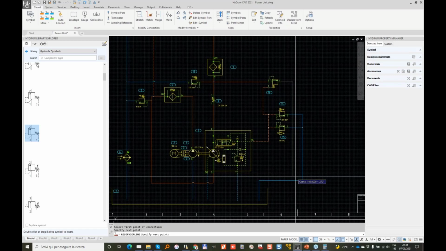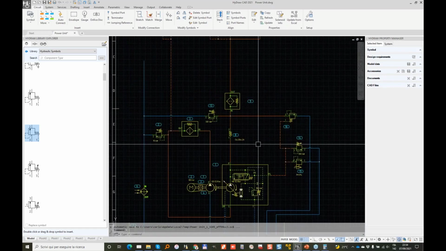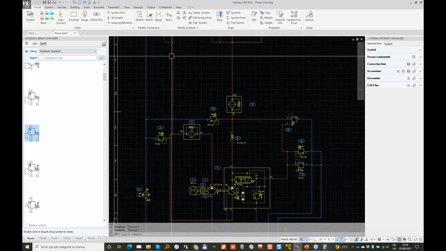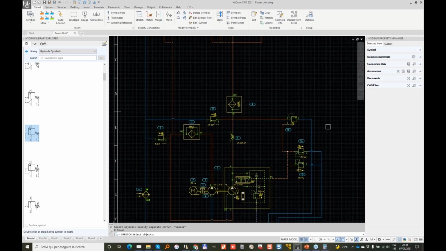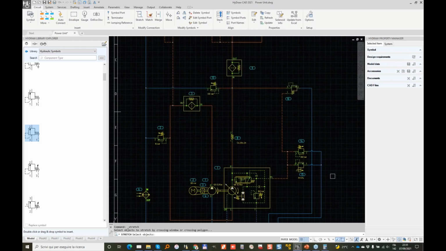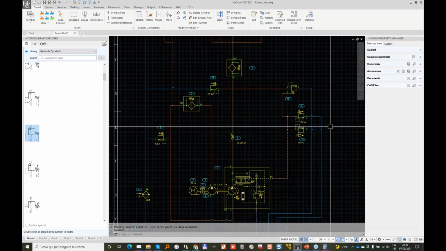I want to extend a bit the tank line. Let me make some more room because I want to create the envelope. So I will move everything up again. So these items, I put the filter up. I'll move my valve up. Also this one will go up. And as well. And now I use the AutoCAD commands to move these entities up. So all these elements belong to my manifold.